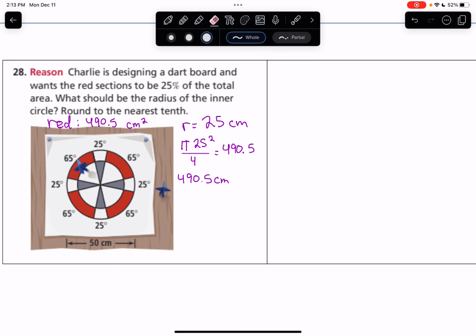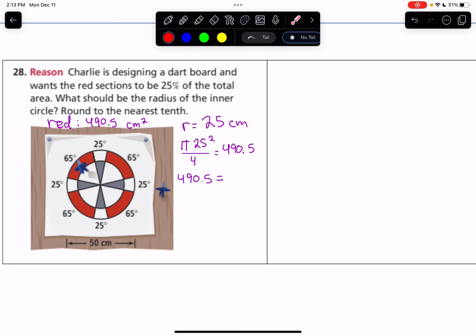I don't need to write centimeters squared there. I'm just going to say that is going to be equal to the area of the red slices, right? I'm imagining that this red is a full pizza slice and it goes all the way to the center. I'm going to find the area of that sector, and then I'm going to subtract the area of all of the inner sectors. So I'm just looking for this red pizza crust of 4 slices of my pizza.